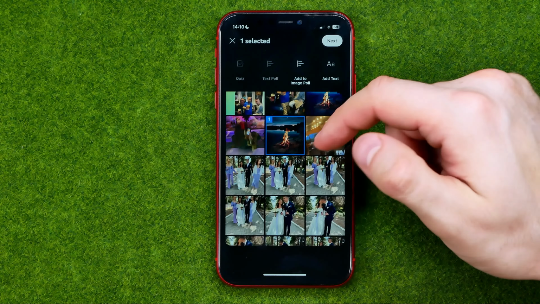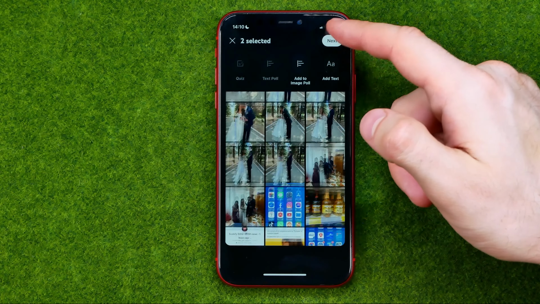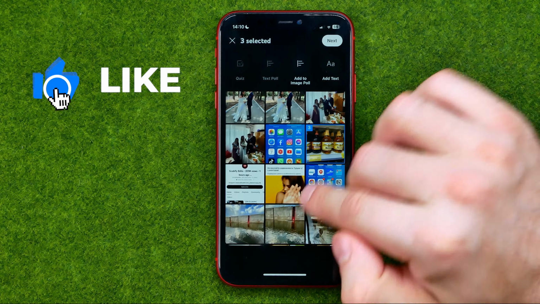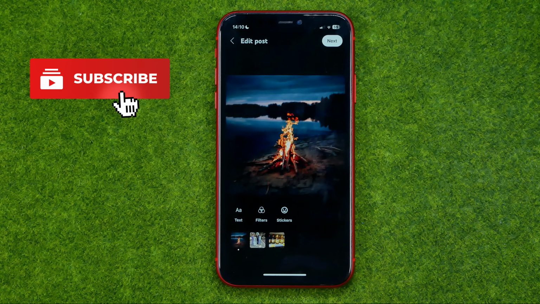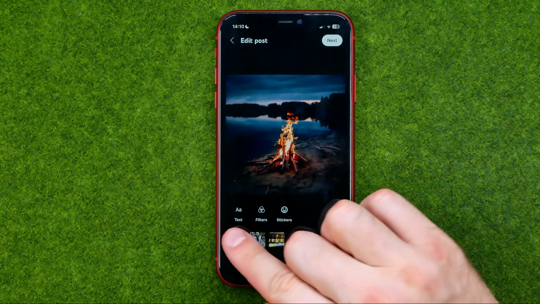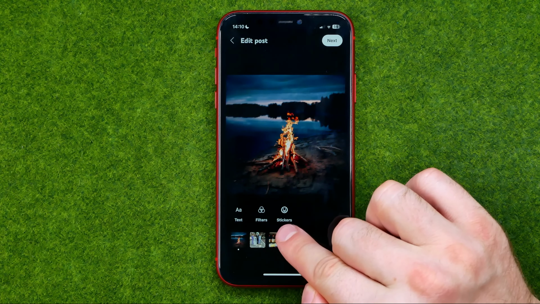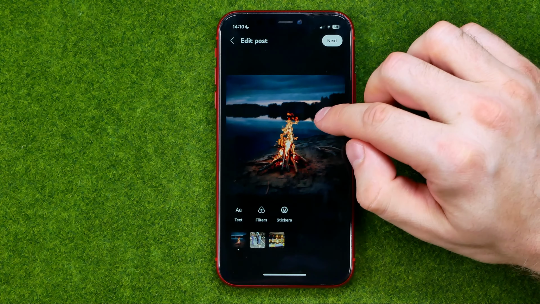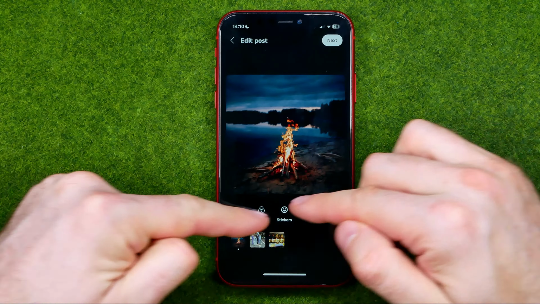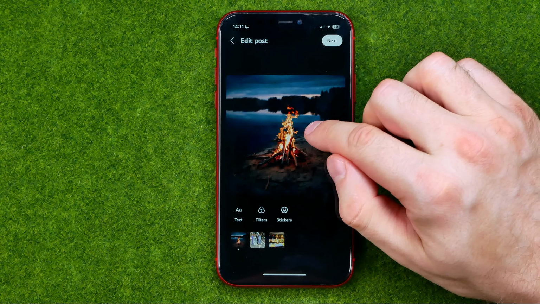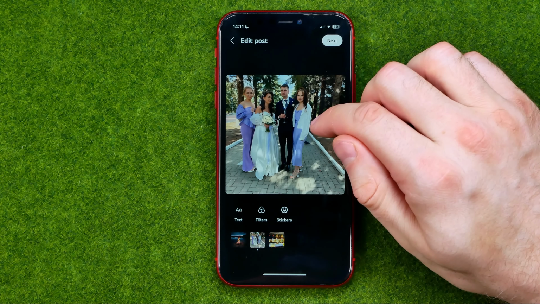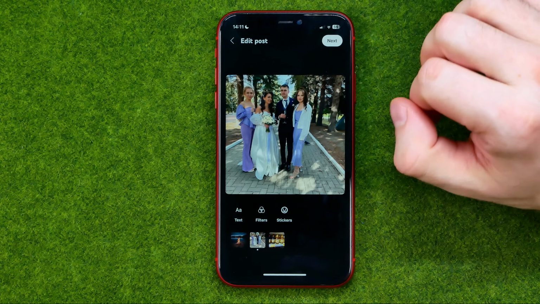We can select up to 5 pictures at once, just in that way. Just tap and add them to select and then hit next. On that step we are able to add some text, filters or stickers to our images, and also we can crop them to that square frame, just like that. Just crop the first one, the second one, and all other pictures in the same way.